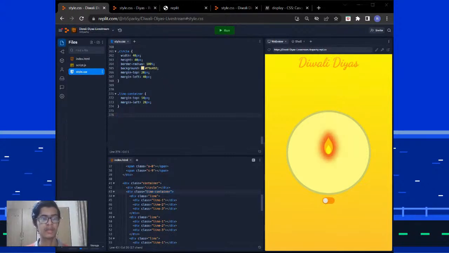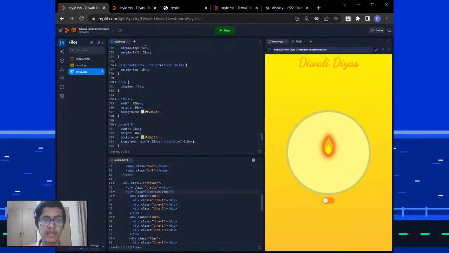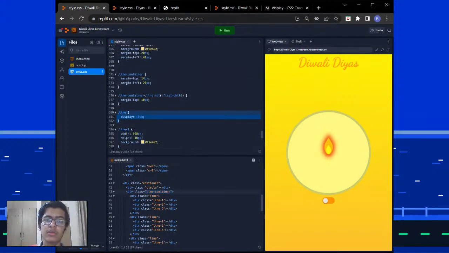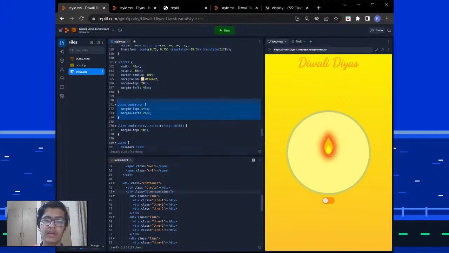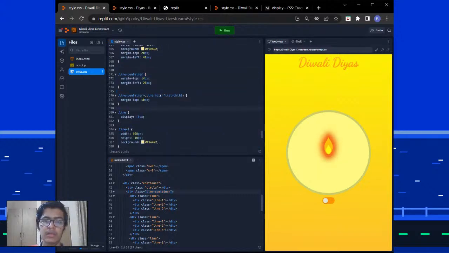I can show that to you in a very intuitive way. Here, first of all, we set the line container, then this is a very cool command. At first glance, if you just started learning CSS or if you are new to web development, you might be very confused as to what this one does.